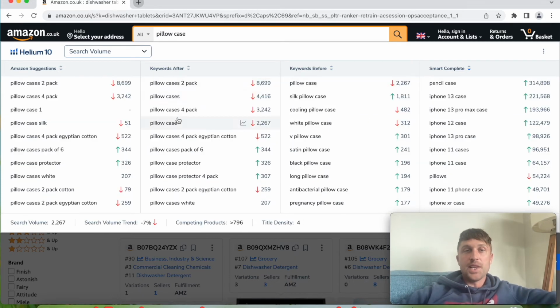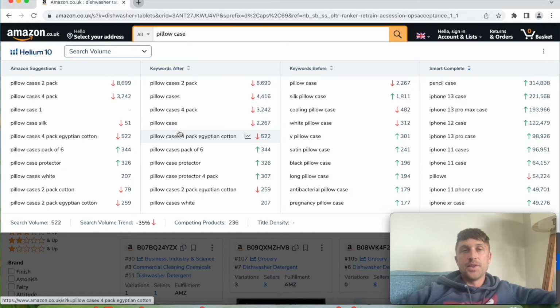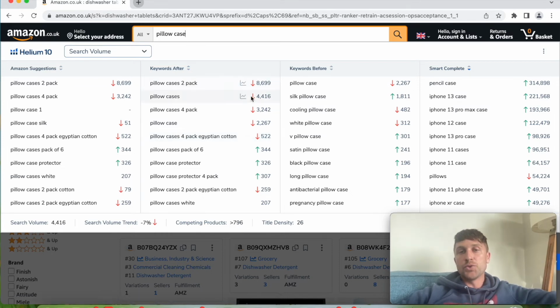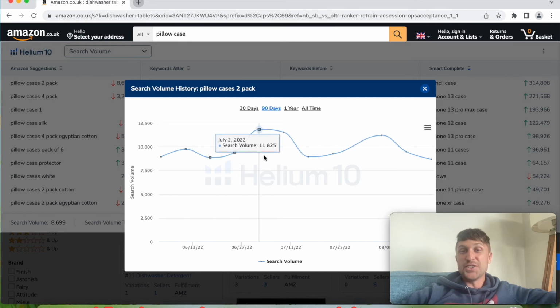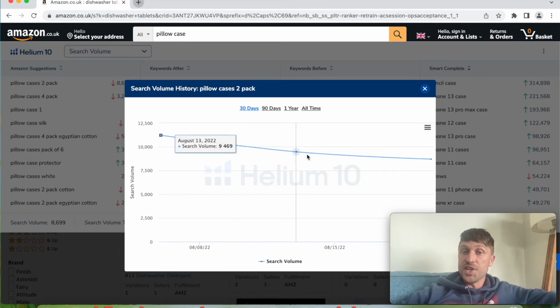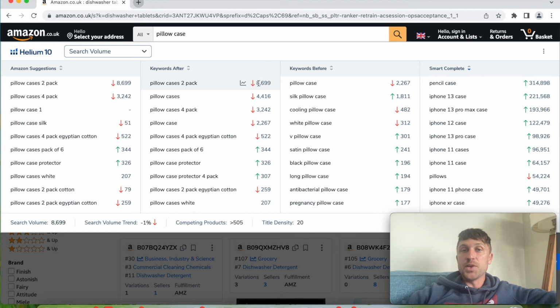Immediately, we have here ideas and the search terms that are associated with that with the highest volume first. Now, it also shows you if they're trending. So over a period, a month, a year, has this search term been trending upwards or downwards or a mixture of both? And you can actually expand that and have a look. For example, over 90 days, you can see it's been sort of up and down, but over 30, it's been going down. Hence why you see this red arrow pointing downwards.